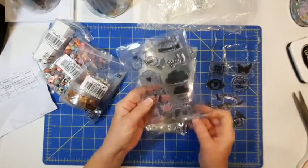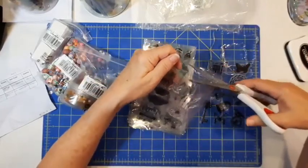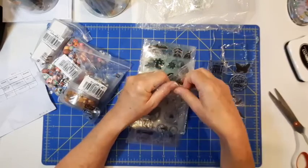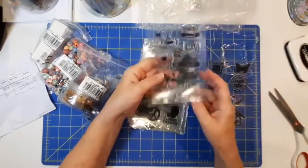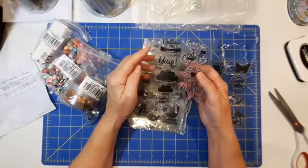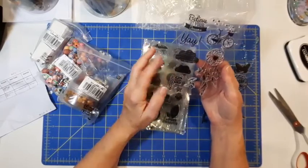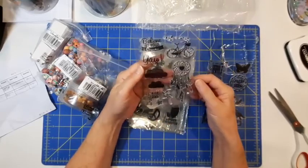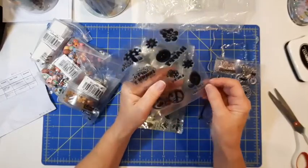Now what do I have here? Cute. These are individually wrapped, but like I said, it was a set: all of these clear stamps and the stamp blocks. This one's got acetate on both sides. And what do we have? Believe in your dreams, a cute bicycle with some hearts. That's adorable. Like a rainy cloud. Dream big. A pinwheel and a dream catcher. That's beautiful. I can see in my mind how pretty those will be when they're colored in.